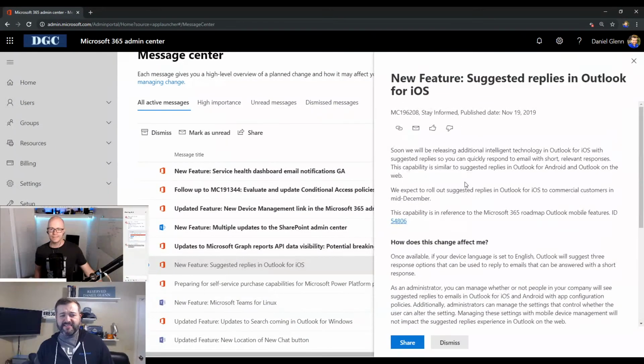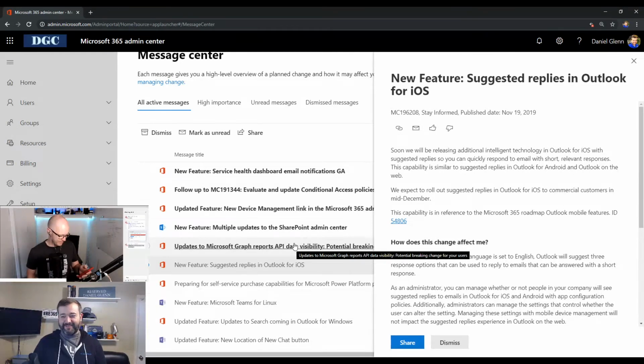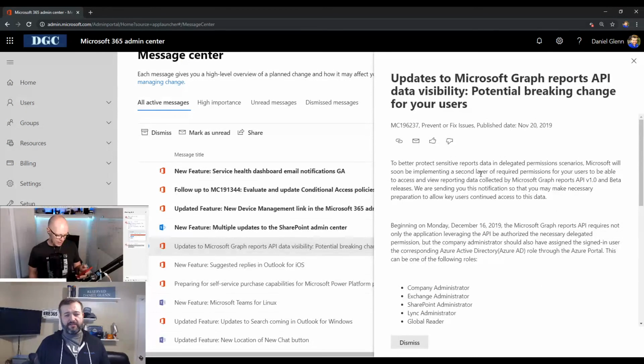One thing I noticed, it doesn't tell me when it's coming. Oh, I think it says soon, further up. Mid-December. Expect to roll out suggested replies. Next paragraph down. Aha, mid-December, expected. That's interesting. If I went looking for it now, I don't think it will be there. No, but we expect to start rolling. Okay, that's very vague. But anyway. I'm feeling expectant. Yep, I'm in the third trimester of this message, of this update. Okay, sorry, I'm expectant. Never mind.